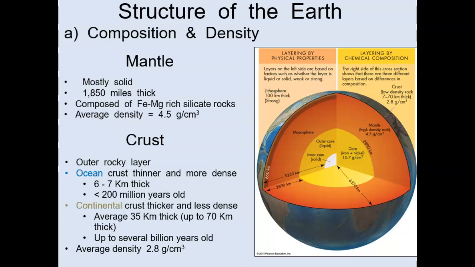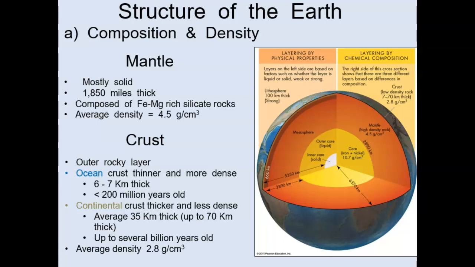And the uppermost layer is the lithosphere itself, which, comparing it to the chemical composition, is going to be made up of the crust and the uppermost layer of the mantle. Okay, I know that might seem a little bit confusing, but when you compare the thicknesses of the lithosphere, asthenosphere, mesosphere, and then the crust and mantle, you will see what I mean by that. So we'll talk about the asthenosphere and the lithosphere in more detail later within the lecture as well. So don't fret if that is confusing for now.